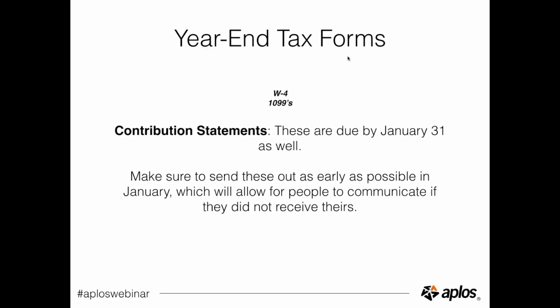So, if you send somebody a contribution statement on January 28th, but you missed a couple of things, they're going to write back to you and say, you missed some stuff, and now you're behind on your deadline. So if you get those out as early as possible, maybe by the first or second week of January, that allows a cushion so that if anybody has feedback or something needs to be corrected, you can do so and still have everybody done by January 31st.